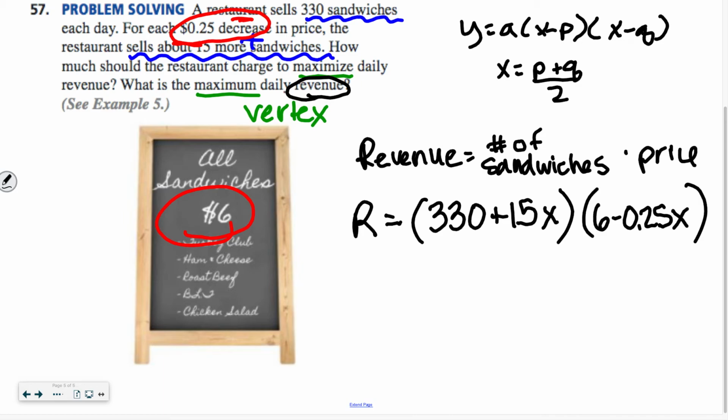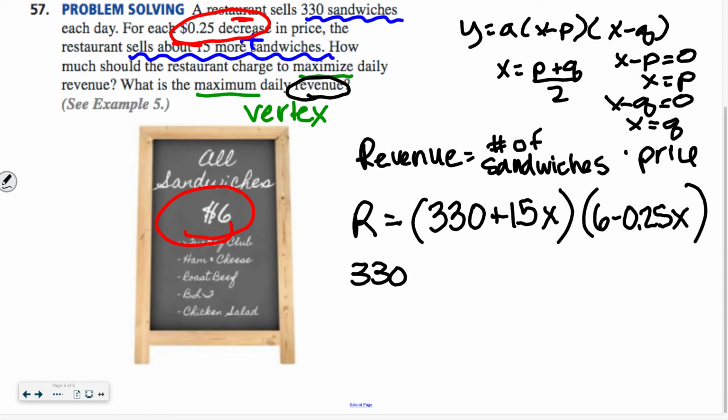Now, in chapter 2, the problems that we were given, we could easily identify p and q because it's just the opposite of whatever we pulled out. But how we really got p and q was these were the intercepts. So if you set x minus p equal to 0, then x is p. If you set x minus q equal to 0, then x is q. So in this intercept form, we're going to treat it like our factored form from yesterday. Just set both of your factors equal to 0, and you'll find your intercepts, the zeros of your function, the things that are on the x-axis, and those will be your p and your q.